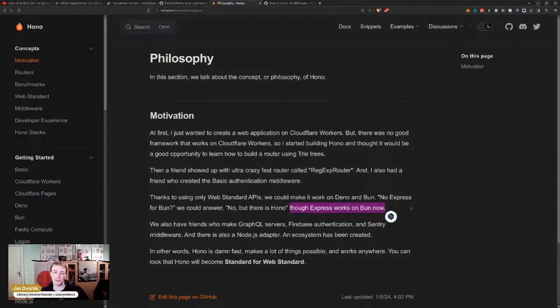We also have friends who make GraphQL servers, Firebase authentication, and also Node.js after the ecosystem has been created. In other words, Hono is damn fast, makes a lot of things possible, and works anywhere. You can look at it as Hono becoming the standard for web standards. Yeah, so what I've seen is very, very impressive in that aspect.